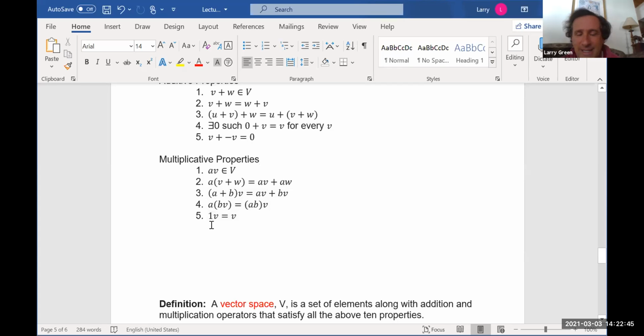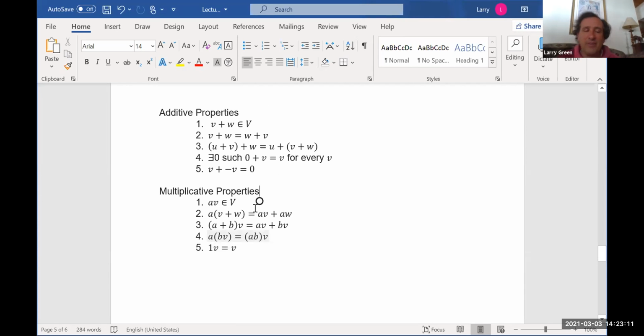And then finally, no one thought about this one. I think this is one of the easiest of all of them. If you take the number 1 and you multiply by a matrix, you don't change the matrix. You just get that matrix again. Do y'all agree? And if you take the number 1, multiply by a number, you still get that number. Any questions on that? Okay, so there's 10 different properties. And you have learned these all your life. Do you agree? There's nothing new here. Is that clear?